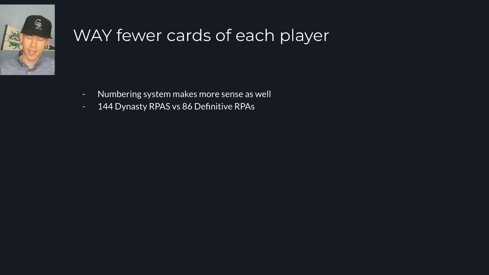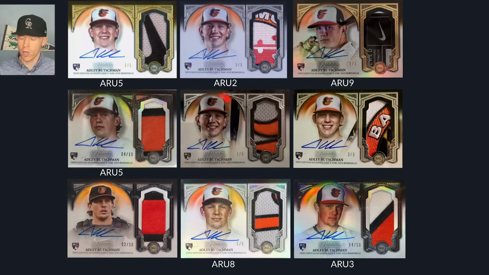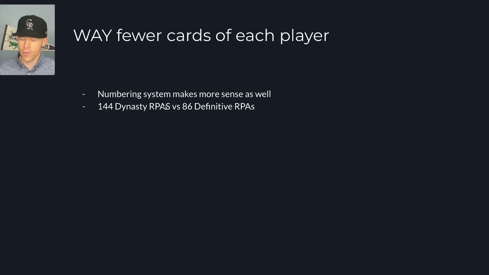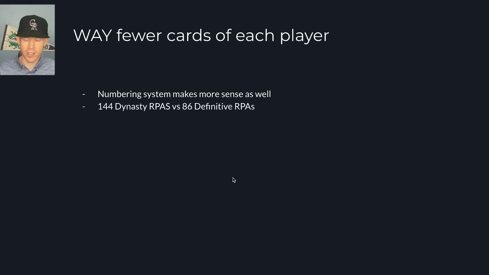So a typical player has 9 different versions of their card. Like an Adley Rutschman, you have 144 total RPAs with these 9 images across them. Versus if you go to Definitive, like this Junior Caminero right here, this base out of 50, you're only going to have 86 total Definitive RPAs because you only have the 3 parallels: the green out of 25, the purple out of 10, and the 1 of 1 red. So that's a big difference. That's almost half of what you had with Dynasty, which I think is a big advantage for Definitive.